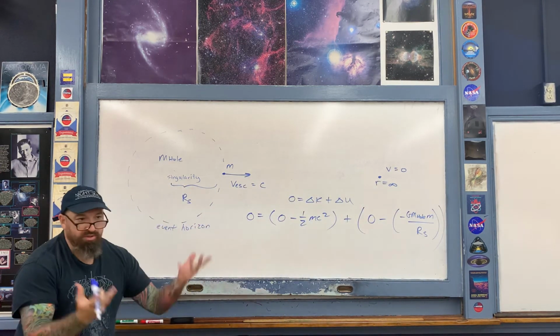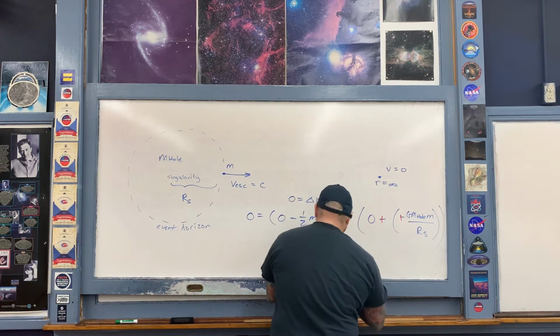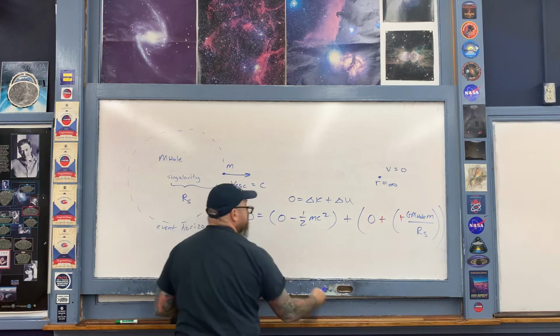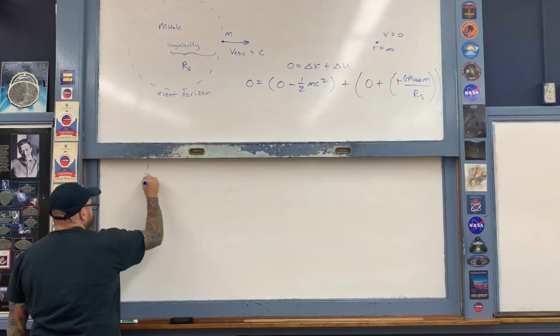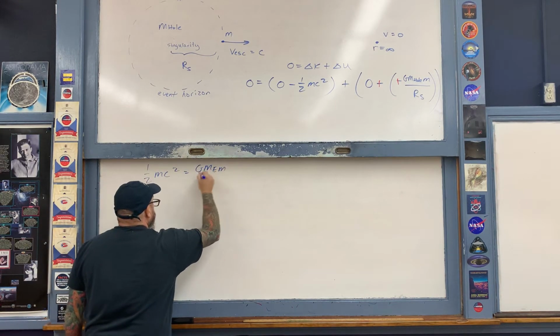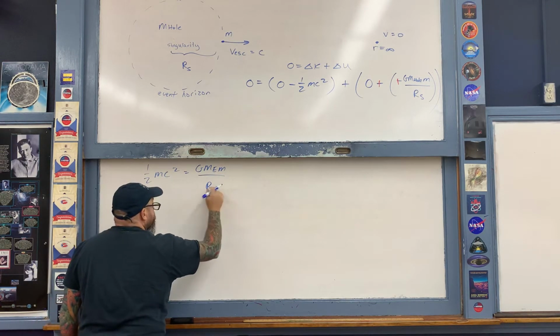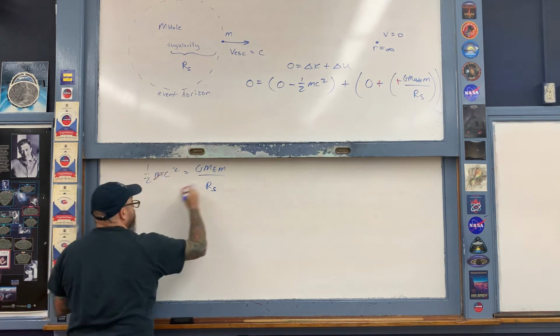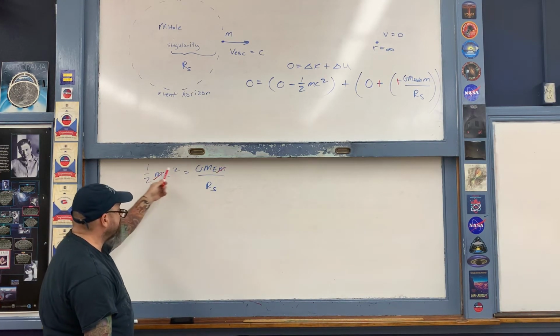And now what we do is we just solve for r sub s. So let's go ahead and cancel the negative signs here, like so. Let's take this term and move it to the other side, like so. Okay, let's go ahead now, oops, this is r sub s. And now let's go ahead and cancel out the mass m, here and here. And then let's cross multiply all this stuff over and solve for r sub s.